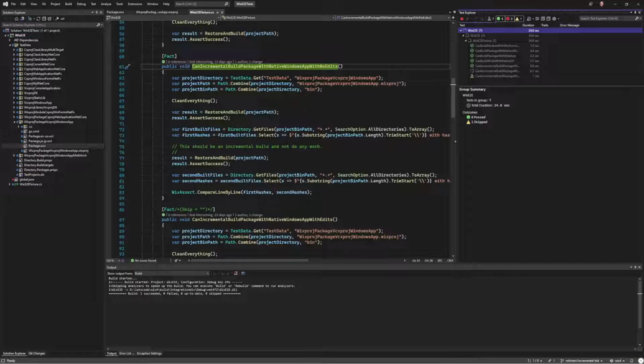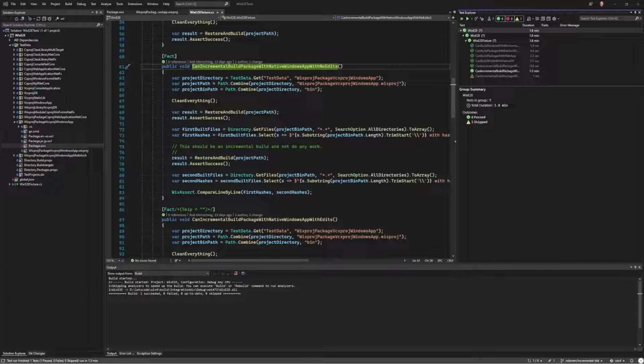Do I need the Jeopardy music here in the background? I think this music maybe is a little chill for everything that's going on right now. Oh, come on. Wow. I definitely overestimated how fast the Wix toolset would run. Okay. To be fair, it did compress that file twice because we have both EN-US and Japanese in there. So, okay. Anyway, 1.5 minutes. We're definitely not keeping this as the test.